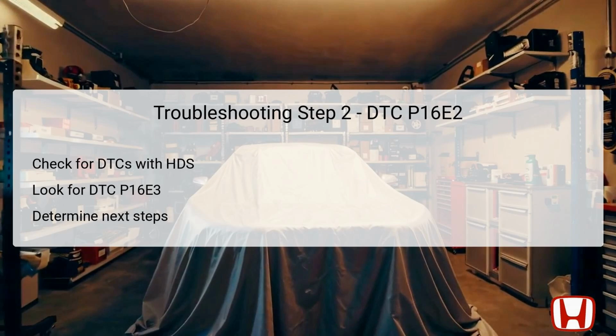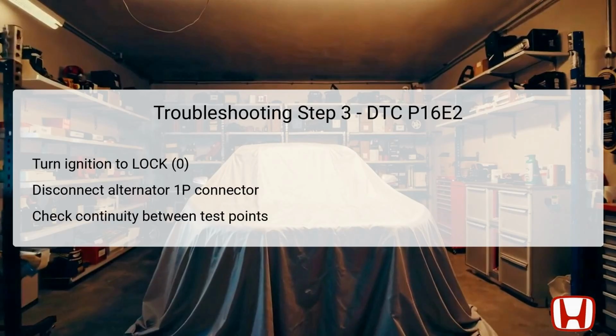Specifically, look for DTC P16E2, which indicates a communication error related to the battery sensor. If this code is present, it's critical as it suggests further examination of the LIN communication for the battery sensor circuit. If DTC P16E2 does appear, proceed to Step 3 to locate the potential failure area associated with the battery sensor and LIN circuit. If not, move to Step 7 to continue troubleshooting, as it redirects us towards other potential issues that may be present.